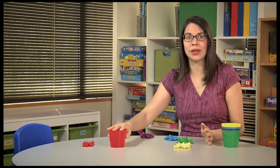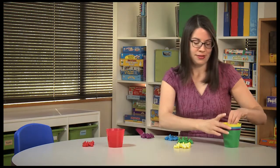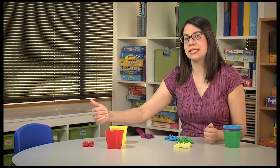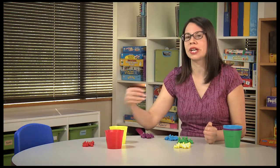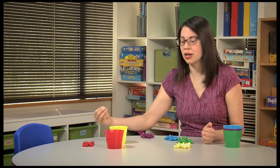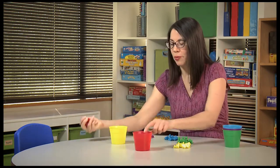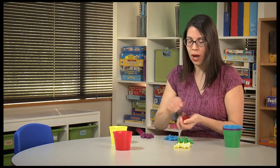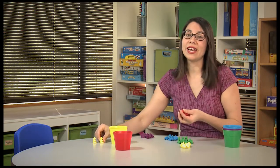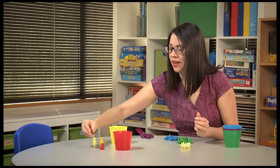Once they can do that really well with one cup, now we can add in a second color. You'll want to have that color be pretty dissimilar from the first one, just so that it's very easy visually to see which one they're getting and where it belongs. Just like before, you want to have it as simple as possible. So I would start by setting it up where the bears are right in front of the cup that they're going to be going in and not mixed up yet.